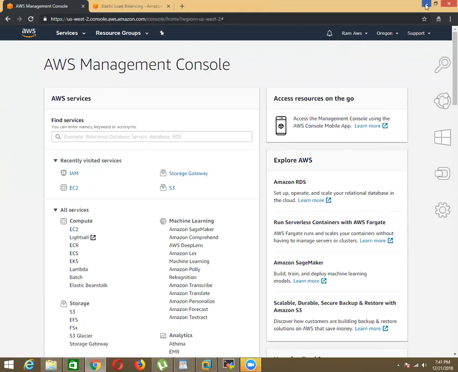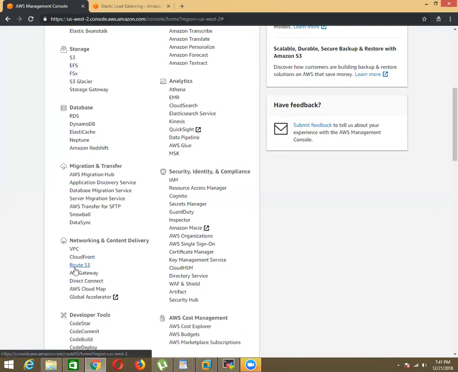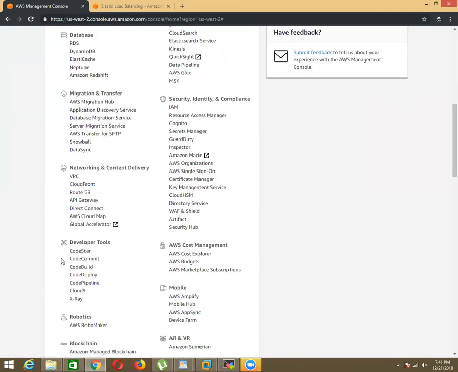You are getting a huge amount of traffic coming and hitting, and you decided to have a load balancer for that. In AWS we have two types of load balancer. One is region based load balancer, one is regionless. Regionless is what we call Route 53. A region based load balancer is already given inside your EC2 management console. If you go for a regionless load balancer, you have to go for Route 53, and it is going to manage the traffic across different regions.